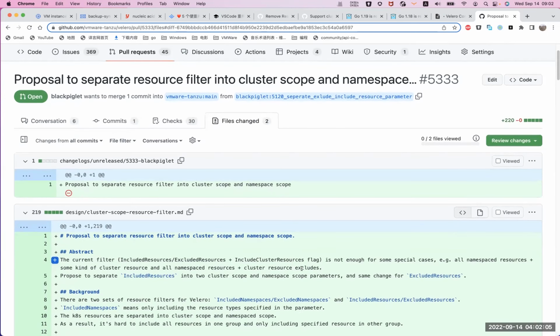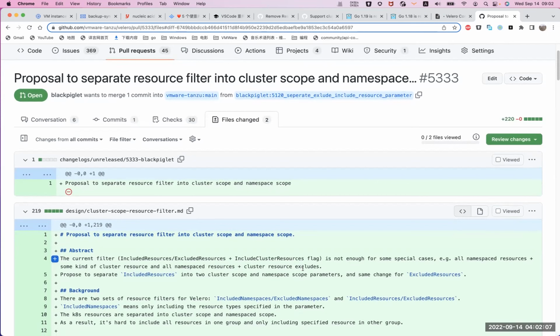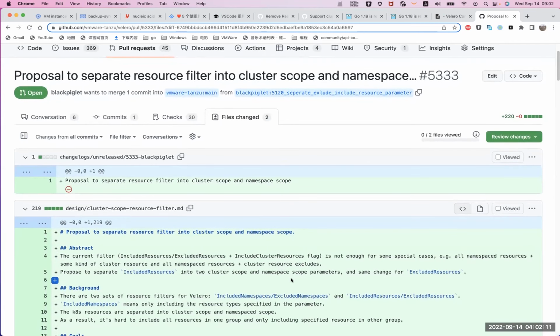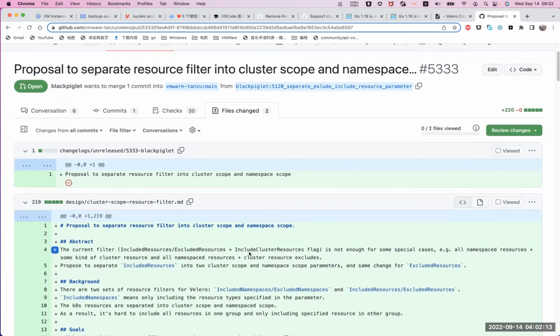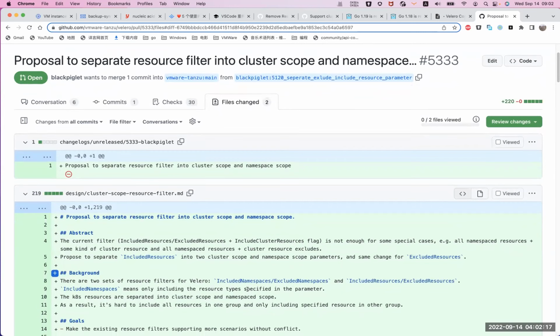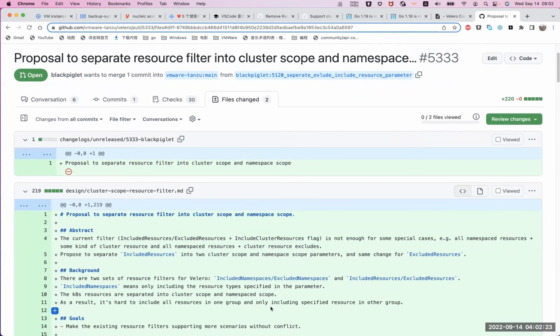And I created this because the resources are separated into the cluster scope and the namespace scope. And for the include resource parameter especially, it means we're only including the resource types specified.